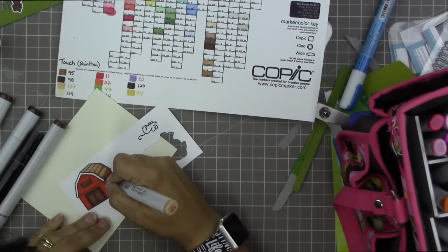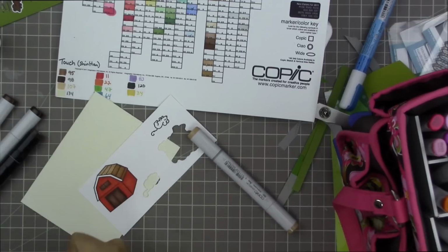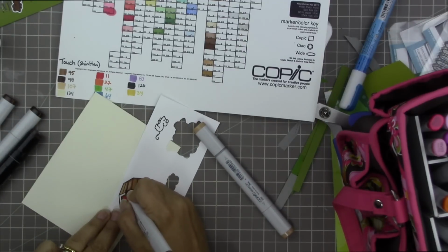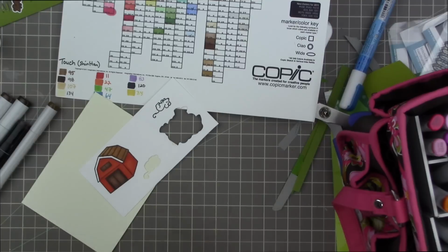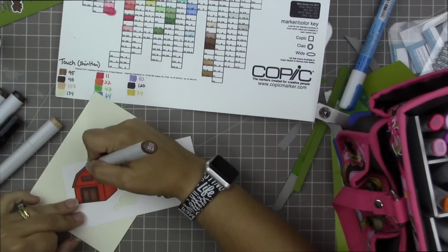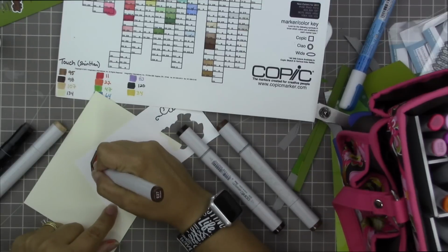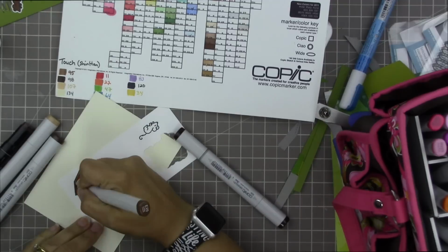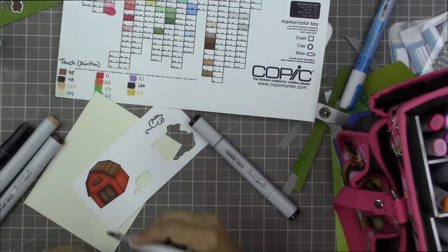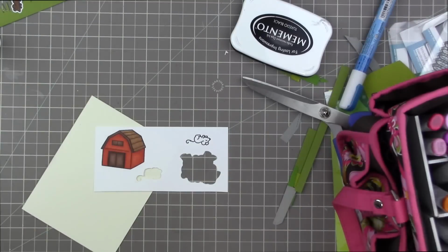And now this new color on the roof is E33. And then I took E25 and added a shadow on each of the planks, on two adjacent sides of each of the planks that makes up the roof. I just didn't want too much. I didn't want it to look too matchy-matchy. I think if you were building a barn, you might be using all different kinds of wood. So I didn't want the roof to be exactly the same as the door and the window. I went back with E27 just to add a little bit of darker shading around the edges of that trim for the roof. And there's my barn, all done.